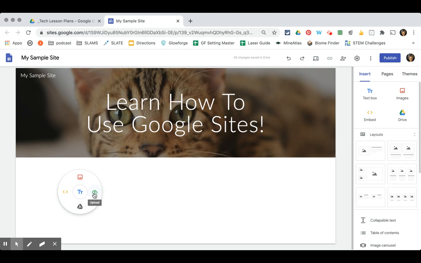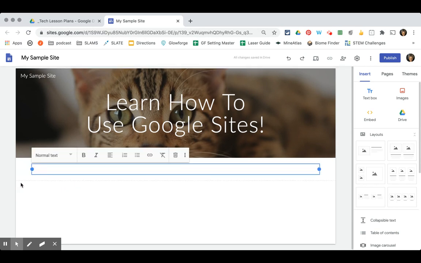If you have something saved on your computer that you want to upload to it, you can click here to do so. So if I click on text box, it's going to go ahead and add a text box on my page with my formatting tools at the top. So up here I have things like my title, my heading, subheading, small and normal text, my bold and italics, my alignment tool, I have my two types of list, numbered and bulleted, insert a link, clear text formatting, and my trash. And that's where I can get rid of a text box if I don't want it. My three dots here give me a couple other options. These aren't ones we use very often, so we don't have to worry too much about them.